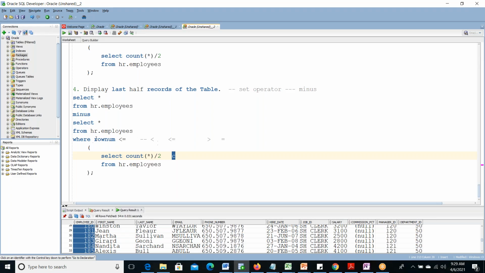Okay, so if you give row num directly, you are not able to use greater than, less than, all those things. So row num also you can write here, and for that some alias name you can give. Then in the outer query, instead of row num, you can give R. R is greater than or equal to. So that approach you can follow. Homework you can do. Now next question.